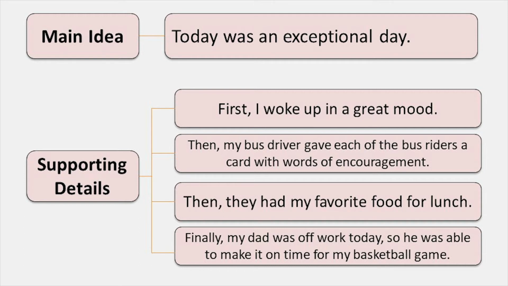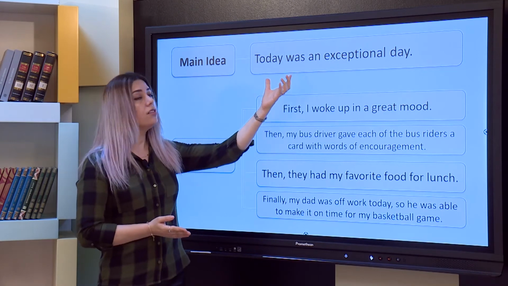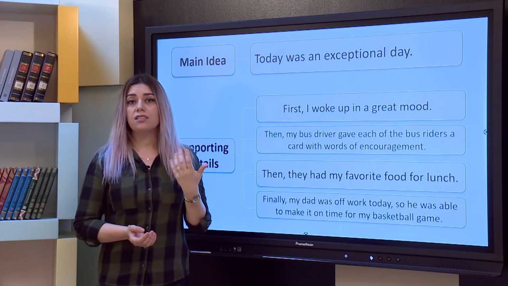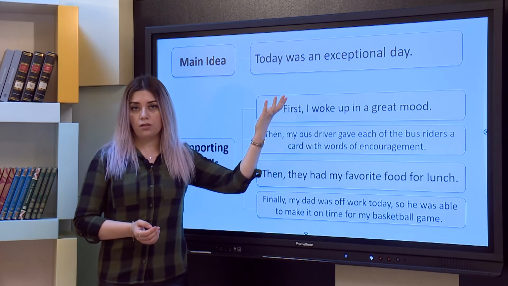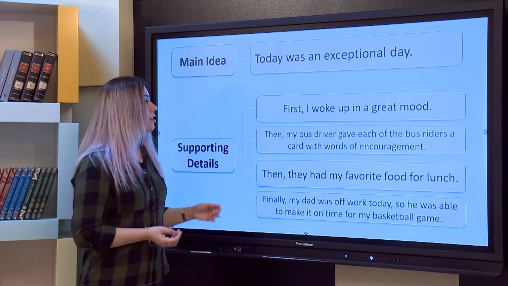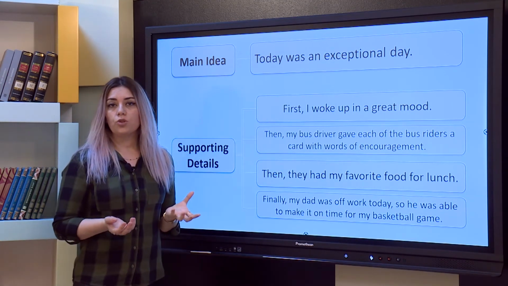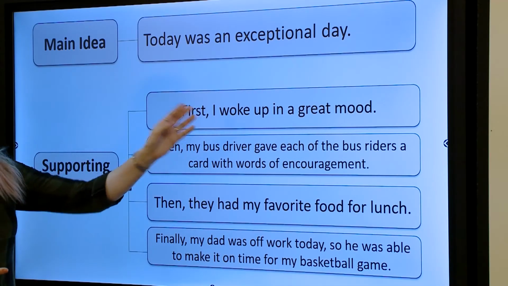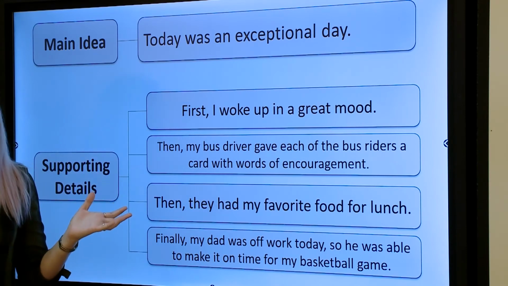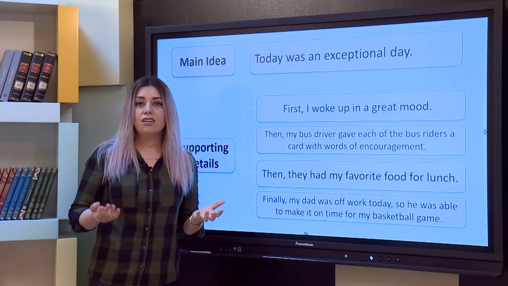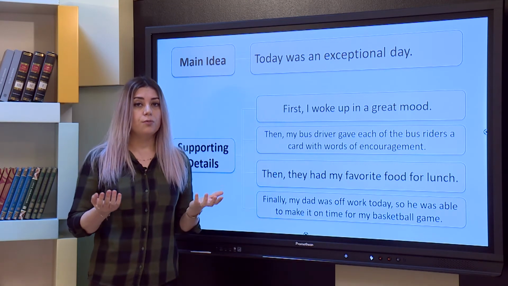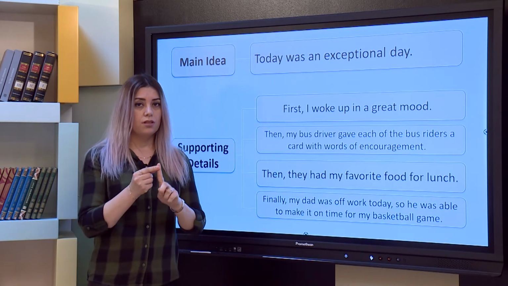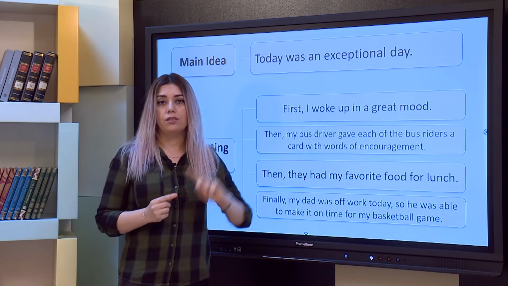So the main idea tells us what the whole paragraph is going to be about. So it means that in the full paragraph we will see some reasons that make this day exceptional, special, nice. So how is today exceptional? First, supporting detail. First, I woke up in a great mood. It means that my day started nicely. I woke up in a positive mood. So first, that makes my day exceptional.